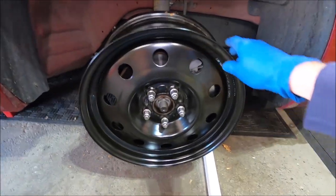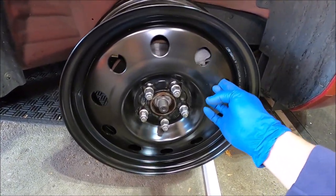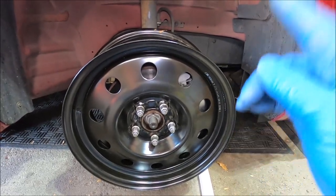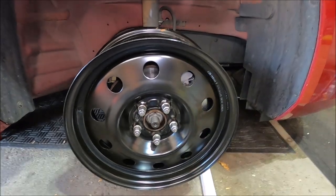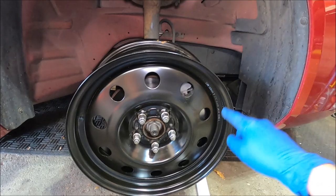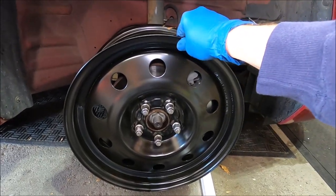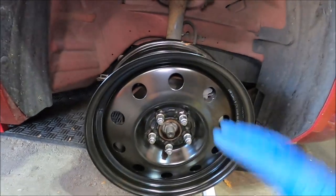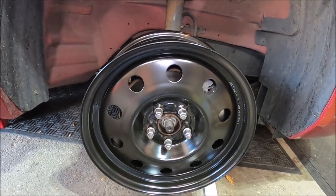So the main reason I'm checking the fronts is because next spring I'm going to be doing the police brake upgrade for the front wheels. That's the absolute main reason I wanted to get 17s for my winters. Finding out the other stuff about the speedometer being off was kind of accidental, almost.